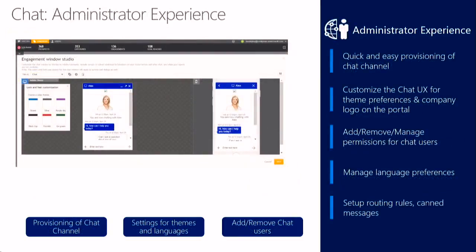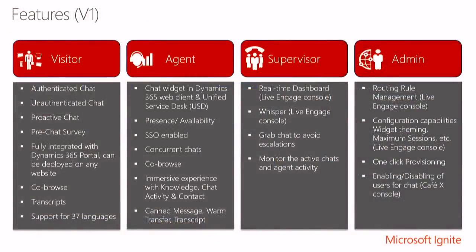So this is part of the management. You control what the widget looks like. So you've got roles: visitor, agent, supervisor, and admin. Agent, supervisor, and admin, they are chat roles. You need to buy those. Cost you like 65 US per agent per month. So if you have 300 CRM users, you don't have to buy that. If only 2 users do web chat, you only need to buy 2 extra licenses.